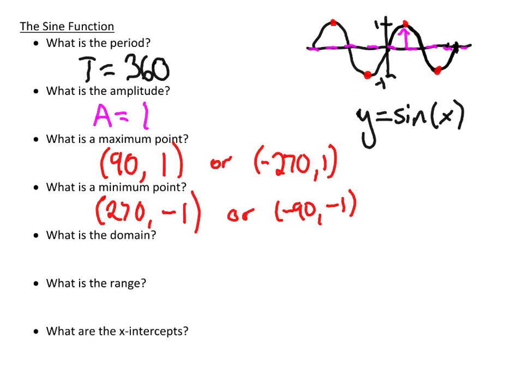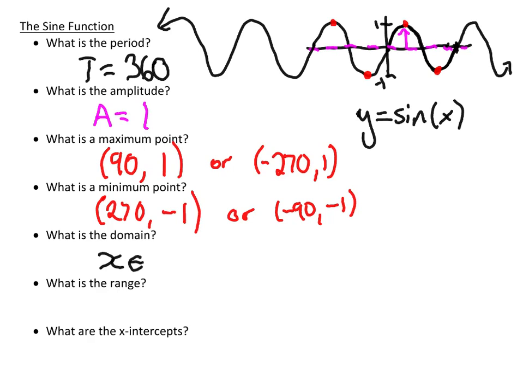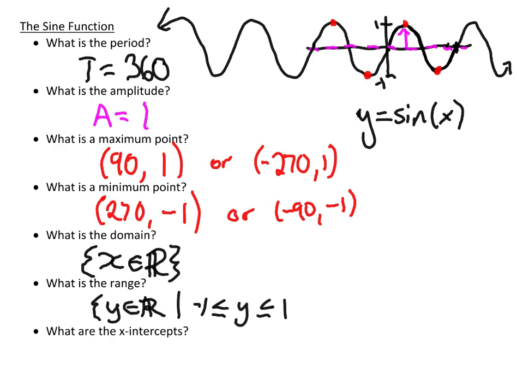For the domain, well, the domain is like which x values are allowed, and this function just keeps on going forever and ever, right? Like it doesn't stop. So that means that any x value is allowed. X is an element of all real numbers. That's going to be your domain there. It just keeps going. The range is limited though. So the range, we'll start with y as an element of all reals. But you can see that the y values have to stay between negative 1 and positive 1. It doesn't get beyond that. So that's our restriction there. So negative 1 less than or equal to y, up to positive 1.